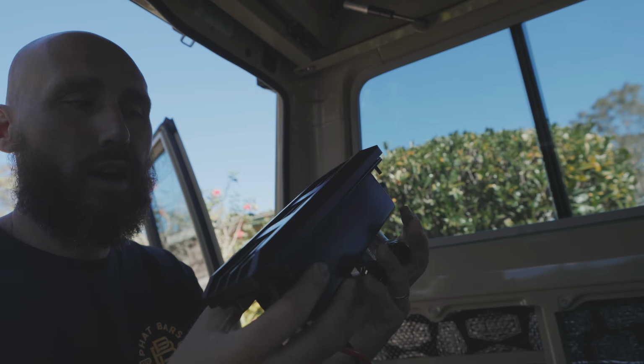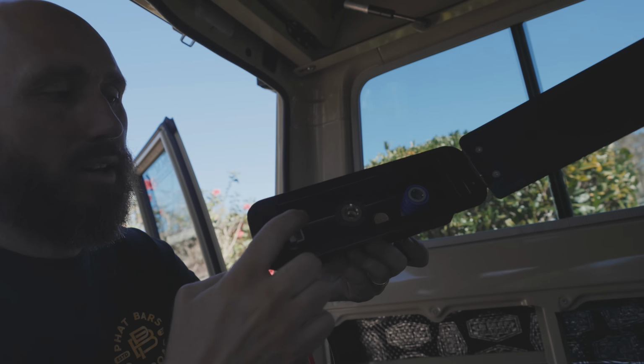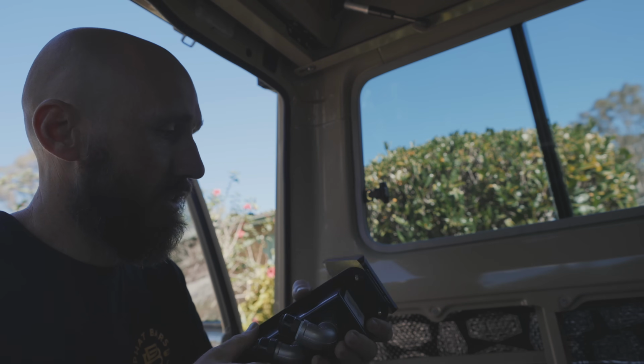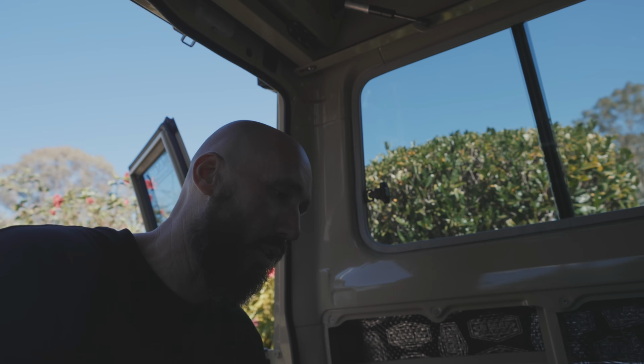Also, I fixed the Anderson plug in here now as well. And I've got some wires. So basically, hopefully this means I will not have to remove this thing back off again down the track to hook up solar, or whether, if I don't do solar, it'll be like a power out.